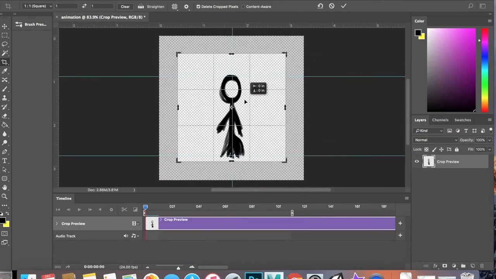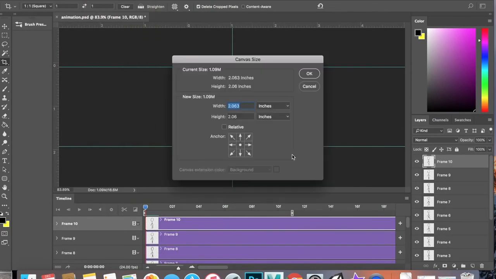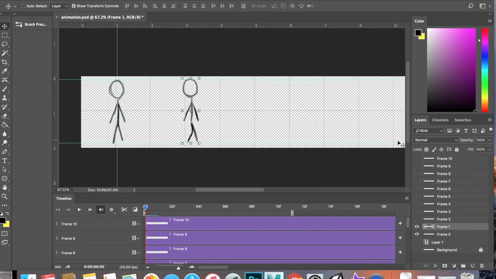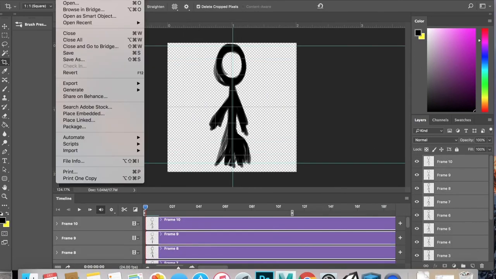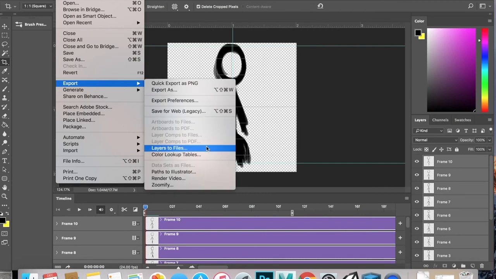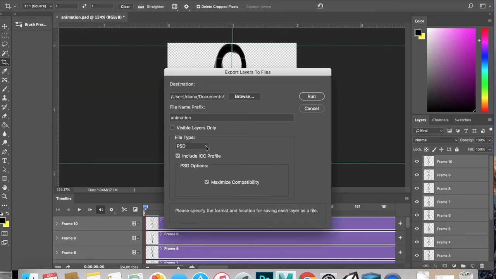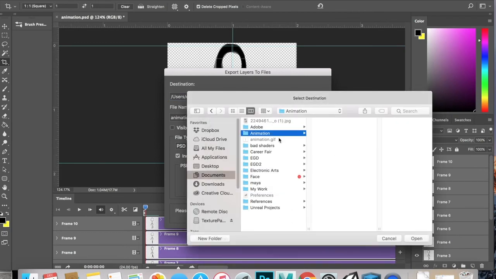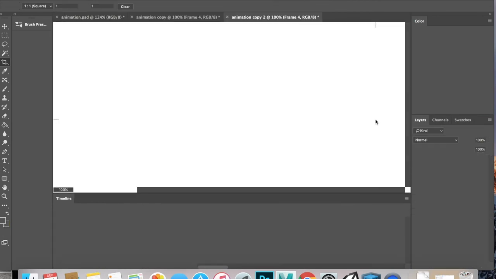One way you can use to create sprite sheets is to actually do it manually on Photoshop, where you increase the size of the canvas and use the grid system and guidelines to help you equally distribute each layer. The second way is to have Texture Packer downloaded and go under File, Export, and click on Layers to Files, and this will convert each individual layer to its own file. Create a folder where you're going to store all these animation files, and then hit Save.